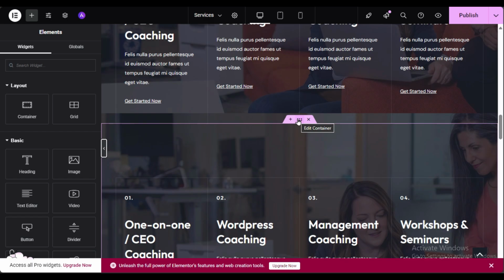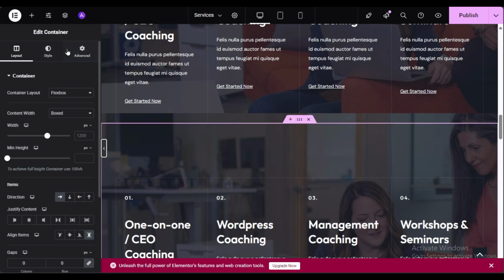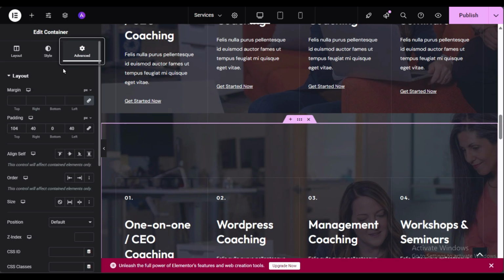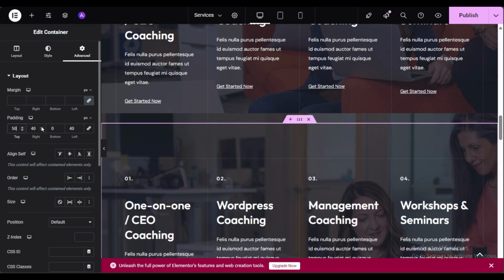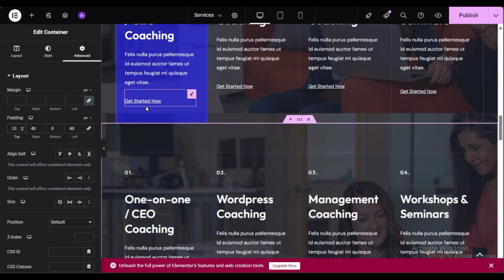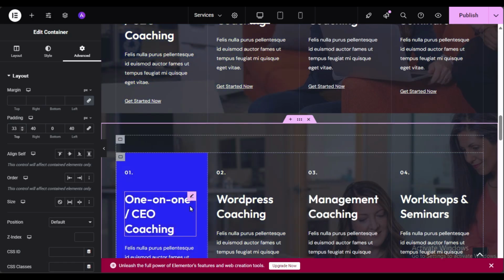Let's click on the very center edit container, go to advanced option, and you will see there is a value 104 at the top. Just reduce it to something like 50 and you will see the boxes will be closer. Reduce it to 33. Okay, now it looks good. So we now have 8 services.